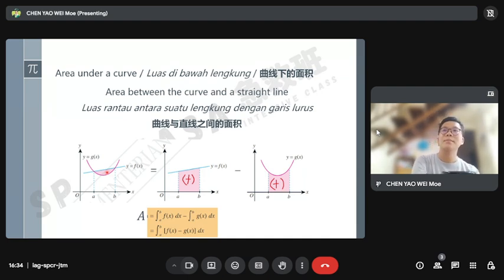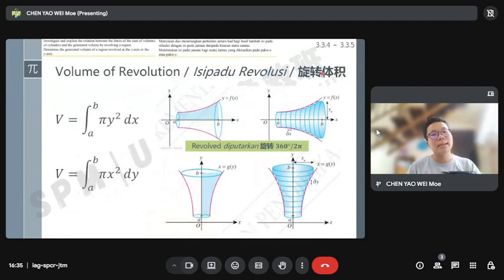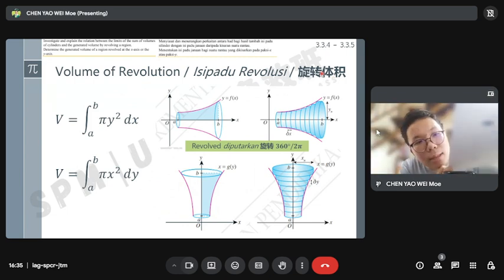Now, integration is not just used for finding the area of a curve. You can also use it for volume. You see the concept here. This is a surface for a cylinder. Okay, I make it like this. This is the area. Now I show you a question here. This is question 5.